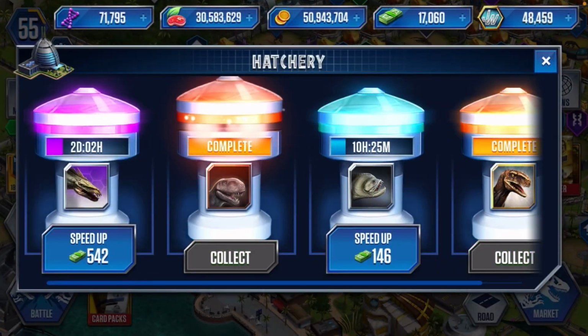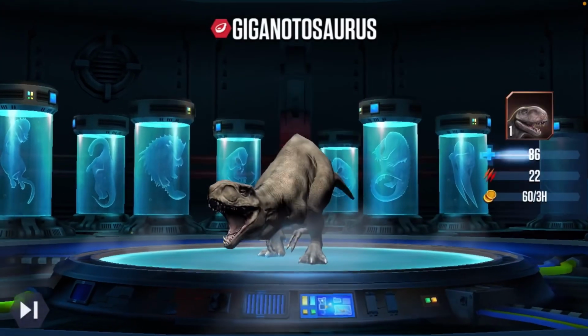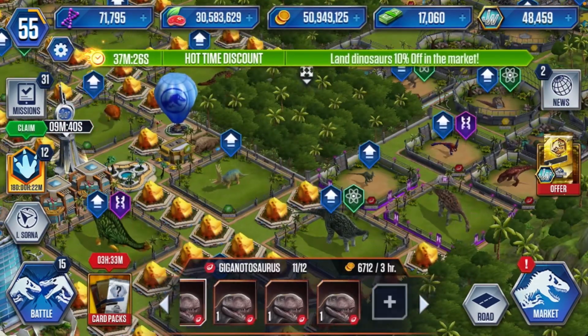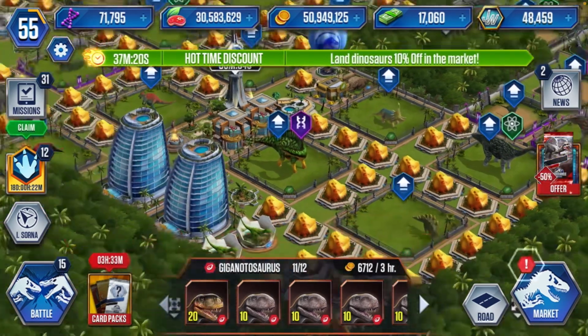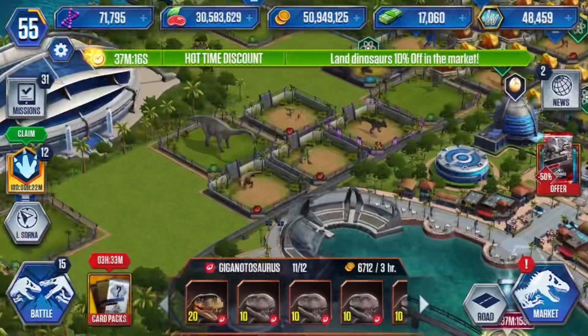So, first of all, we got Giggy. Let's get Giggy out first. And then, yeah, that's not anything too crazy. Oh my god, we have so many of these. When did we get so many of these? Wow, that's a maxed out one. Wow, that's kind of crazy. Maybe level 30 as well, so that's awesome. I'm glad we can do that.